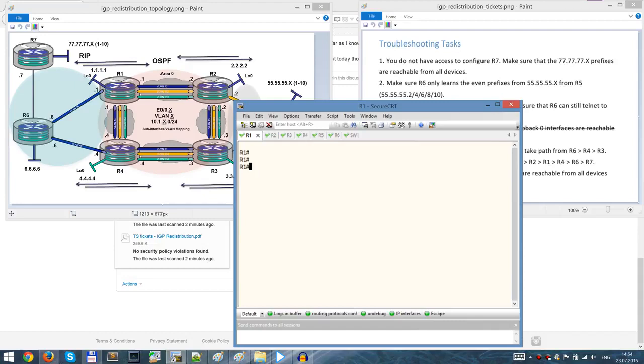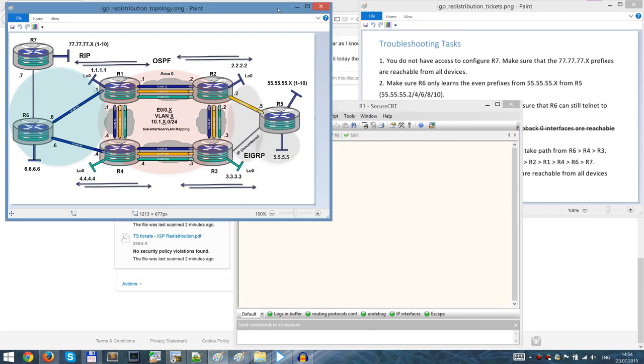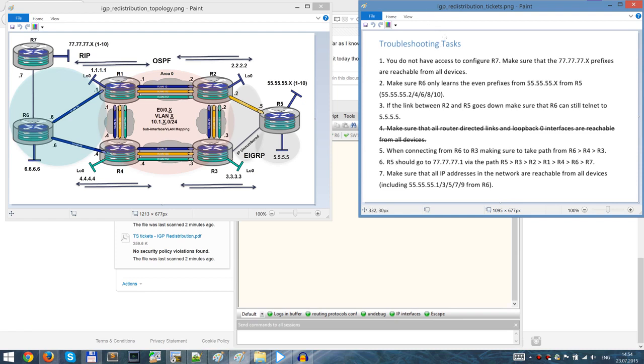So let's start. Here is our topology, here are our tickets. As you see, Andre created 5 of them, and I also decided to create 2 more, so this one and this one.